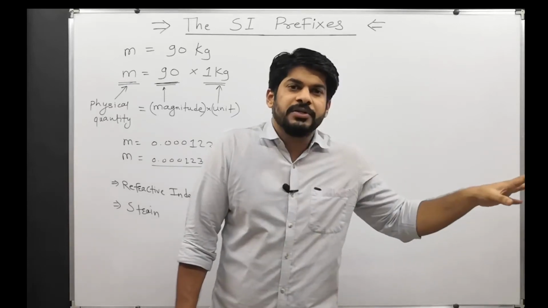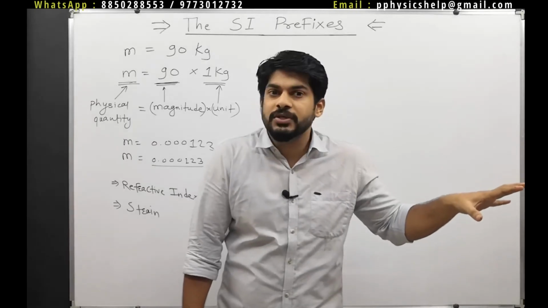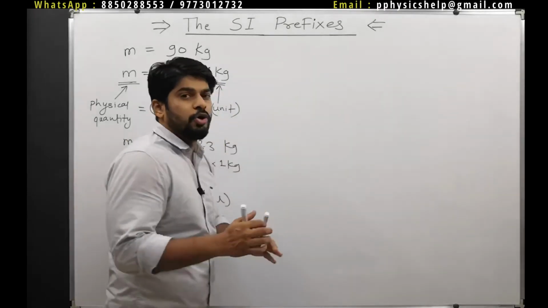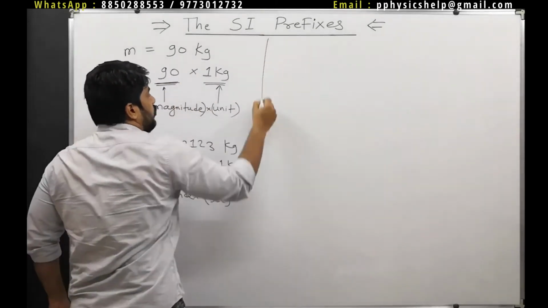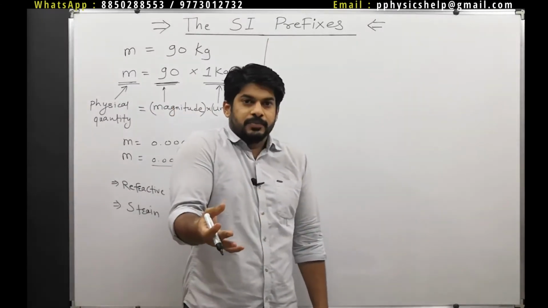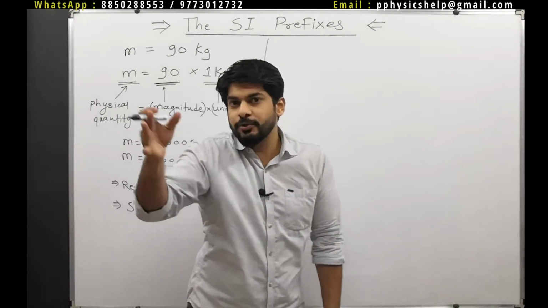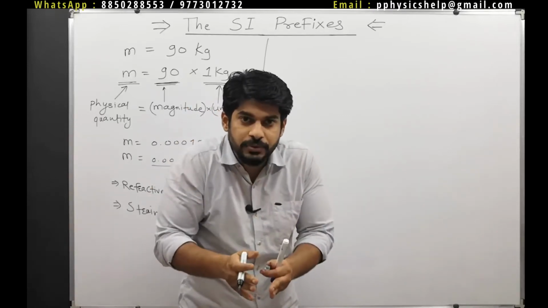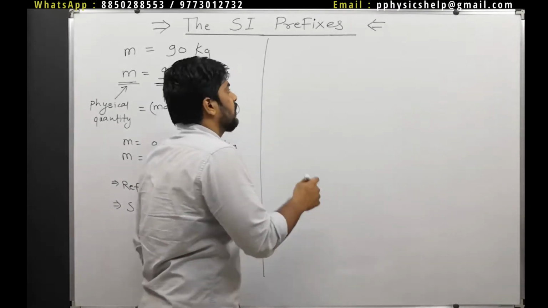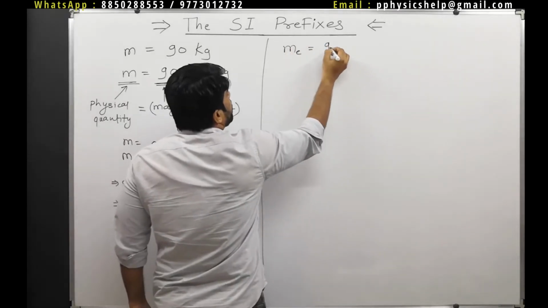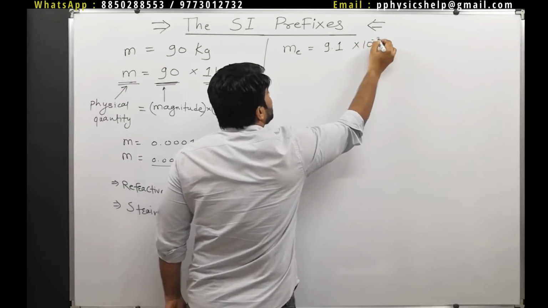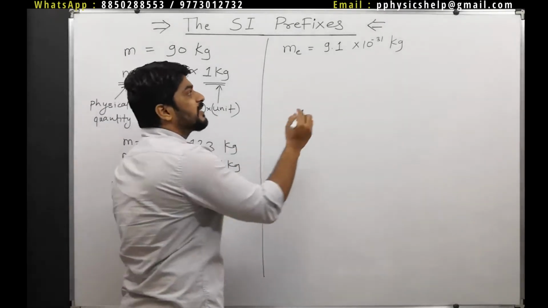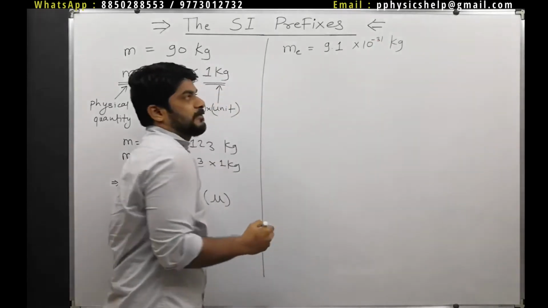Now, if you check every physical quantity, these physical quantities may have various, different values. For example, if I talk about just mass, the mass of different objects is definitely going to be different, and the values vary a lot. There is a huge difference. For example, the mass of an electron is about 9.1 into 10 raised to minus 31 kg. You can imagine how small this is.